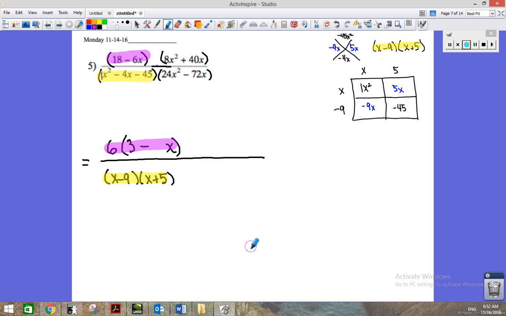And now we want to repeat that idea for these other two binomials. This 8x squared, I need to look at it as 8x times x. And I need to look at this 40x as 8x times 5, because 8 times 5 is 40. And I recognize that an 8x is common to both terms. So if I remove that 8x from each term, if this 8x is removed, I have to remove this, and then I write that 8x out in front.